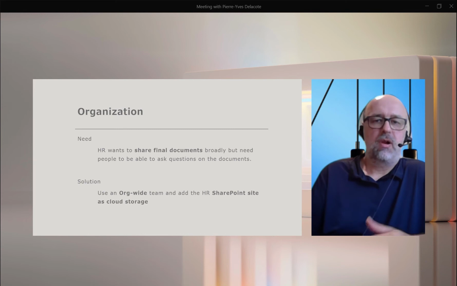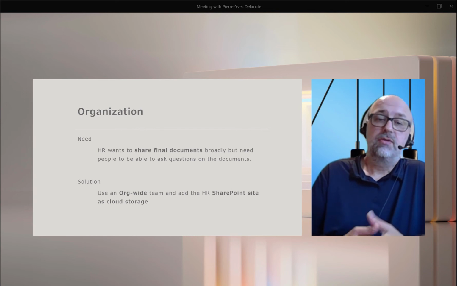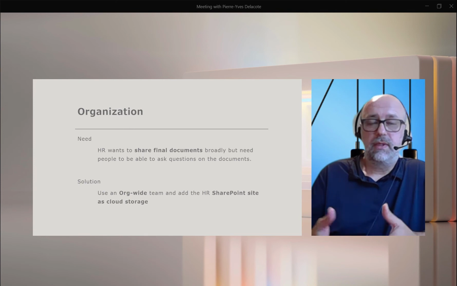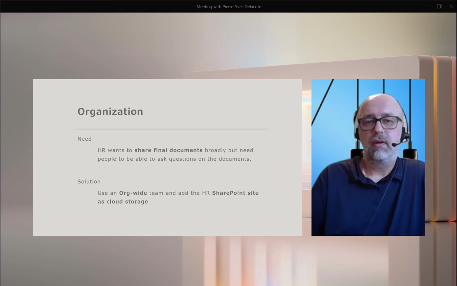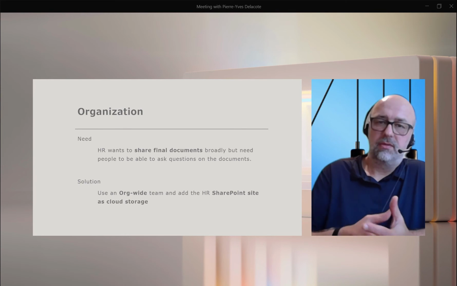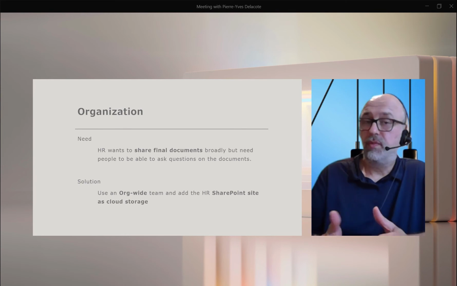Probably because you want to communicate to all end users, all people, and share important documents that are accessible to everybody. But those documents, you don't want them to be in the default standard, where everybody can edit the documents, because the team is not there to collaborate, it's more to communicate and let people ask questions on those documents that should be in read-only mode.